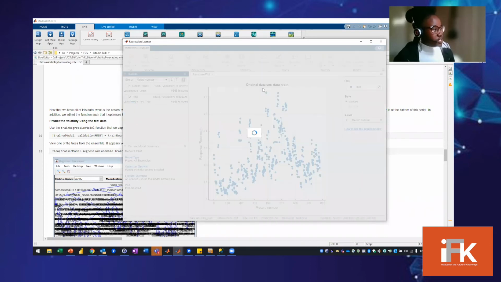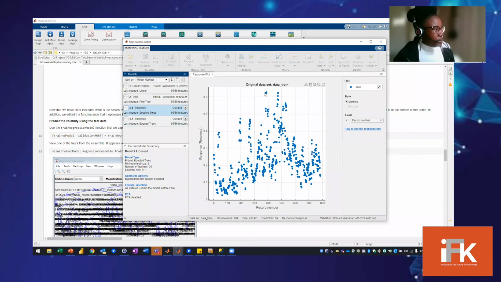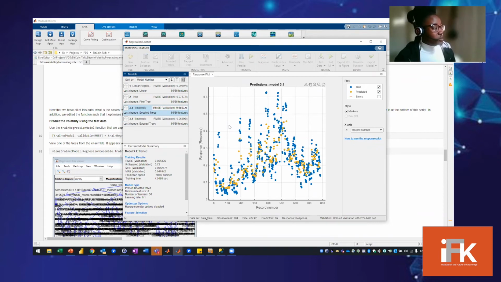And you can train it using parallel, but just for time purposes, I'm not going to get that started because it does take quite a bit of time to kick in. But if you do play around with that, you'll see that there are certain models that take a really long time to train, especially when you have quite a bit of data. So using the parallel computing toolbox is actually optimal.